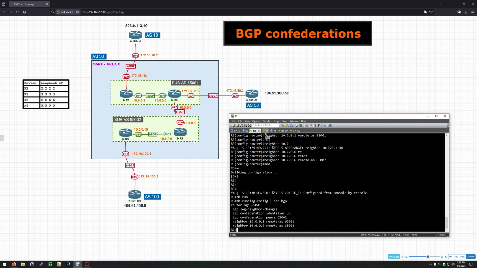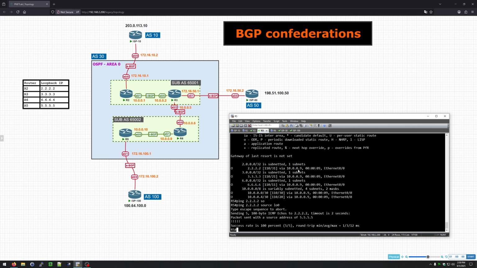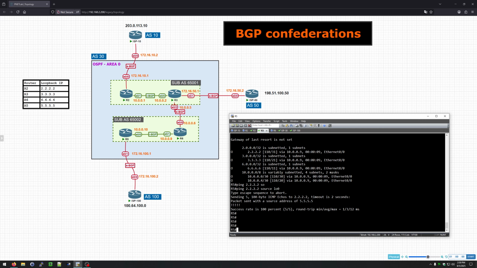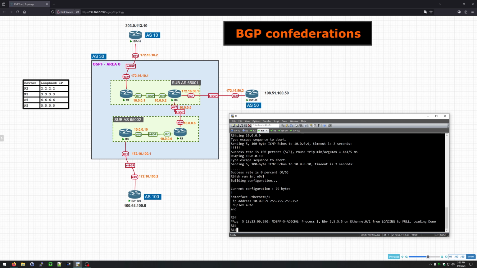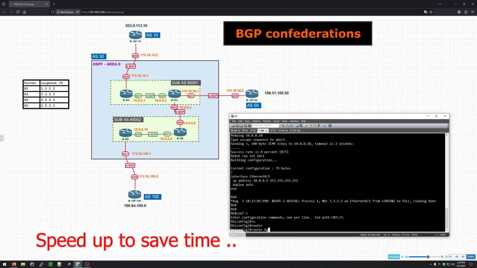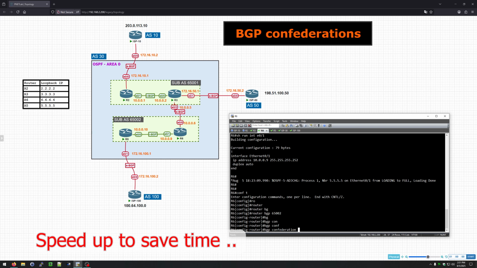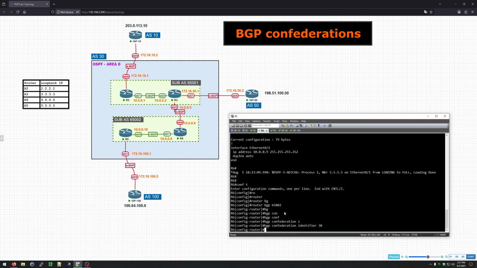So now let's move on to router 5. So router 5, I'll say no. Let's go to R6 first because that's the next one in topology. This is the confusing part for most people, including myself, so make sure you remember this.